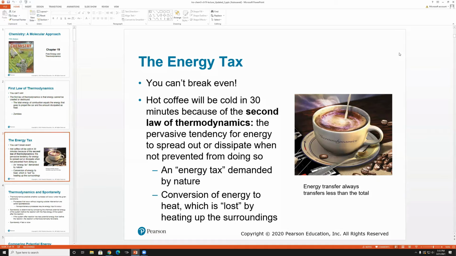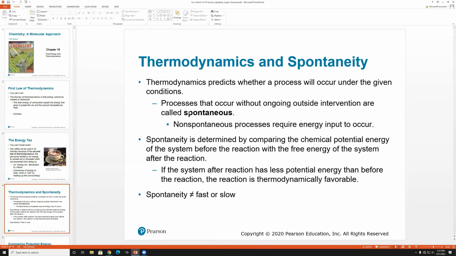Now, entropy is the overall disorder in the universe. In any spontaneous reaction, which is something that happens, for lack of a better word, spontaneously, meaning without any external interference or external forces, the entropy of the universe is increasing. Non-spontaneous reactions require energy to happen. So spontaneity does not mean the speed of it. It just means whether it happens on its own or not.